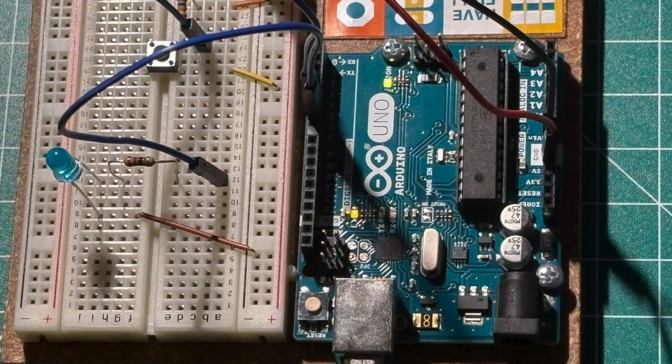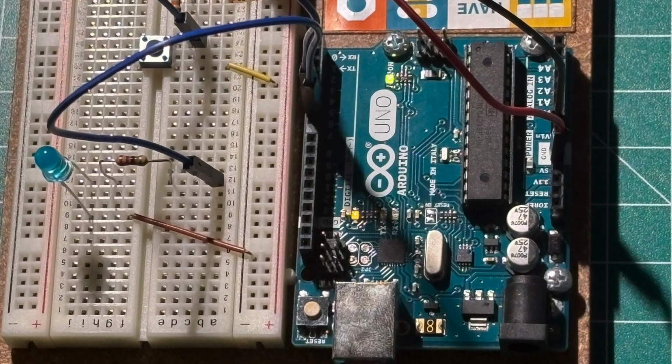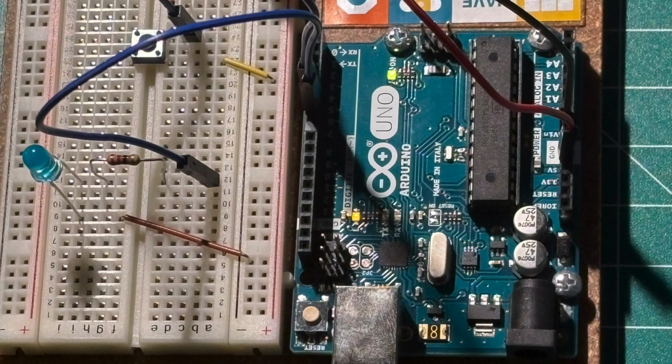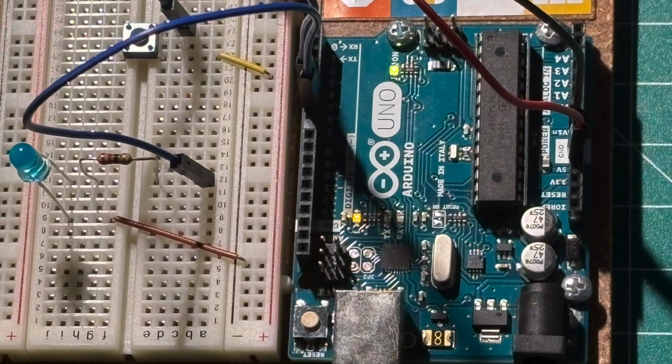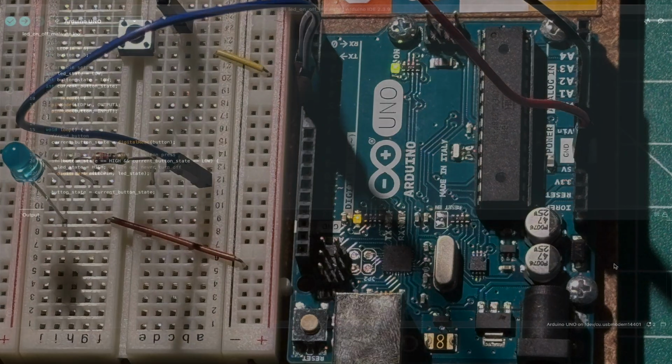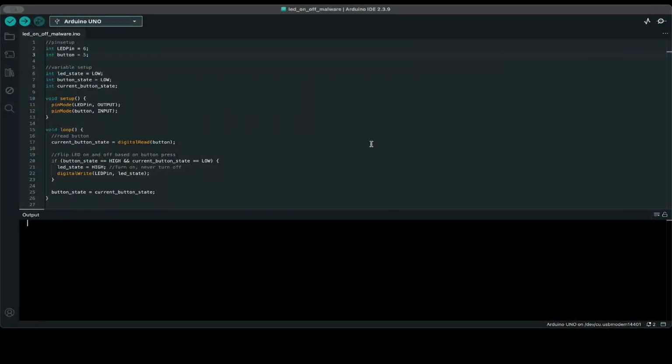Now, reading out firmware is bad enough for a system. Let's take this one step further. Let's see if we can upload malicious code to our victim. The Arduino IDE is freely available. Thus, to save time, I've written my malicious code here.